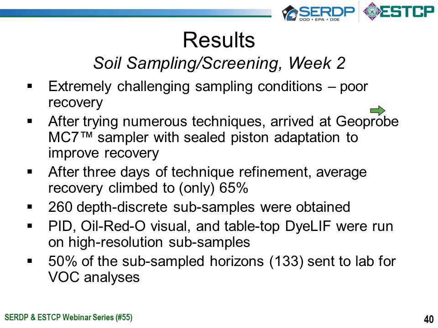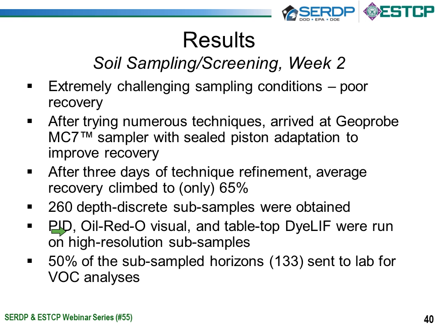We used lots of different soil sampling methods, but just were plagued by poor sample recovery. We finally modified a piston sampler so it was airtight and watertight, and that increased our sample recovery to about 65%. But that just highlights one of the biases associated with relying on soil cores for estimating if you have DNAPL present or not.